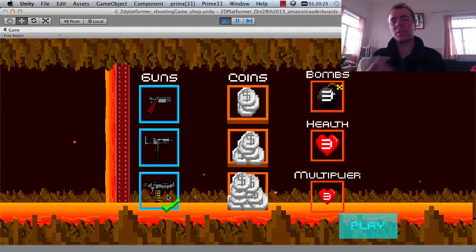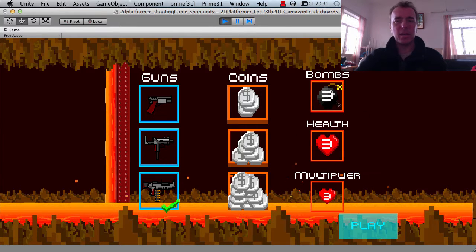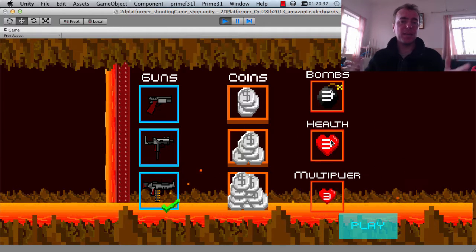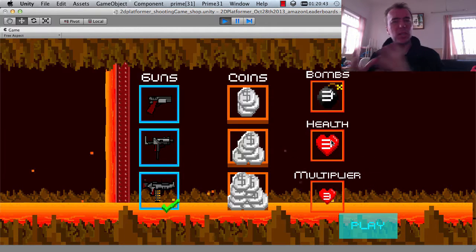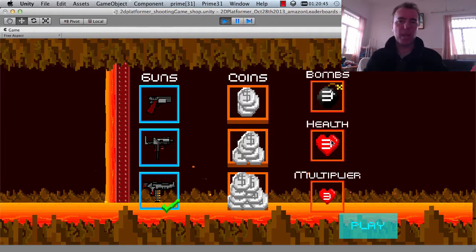So I didn't want to do a shotgun, but I might play around with that, and I might add a sword or something, or a lightsaber, something like this. There's also bombs, health, and a score multiplier as well that players can unlock. So there's a lot of in-app purchases in there that the player can get and start to unlock. And that's always a good practice, I think, with a lot of games: don't just sell one thing. Make sure that you're selling a range of things.